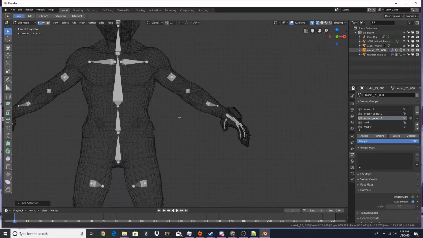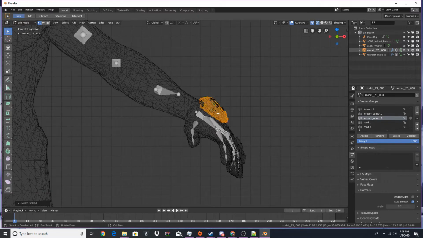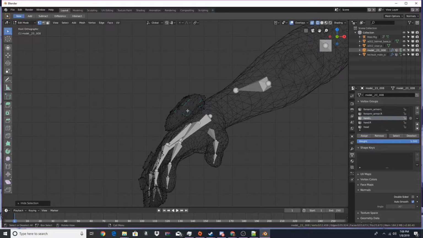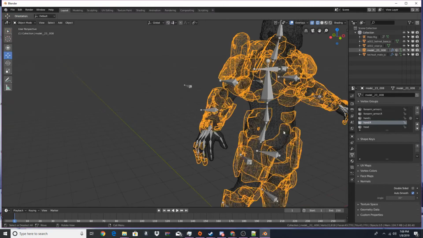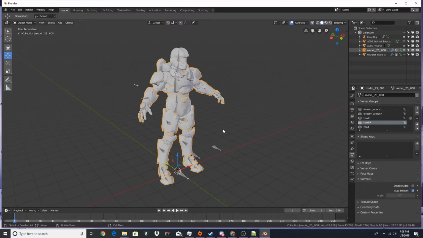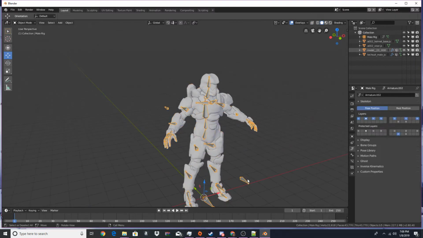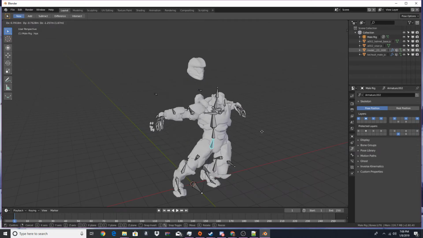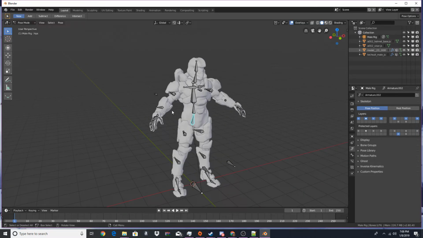And then we can go ahead and choose all these bits here and assign them to hand L. And then do the same thing for hand R. So what we're going to do is we're going to tab back out and use your middle mouse wheel to rotate. Do Z, choose solid, grab your rig, hit Control Tab, and we're going to check to make sure everything's moving nicely. And so far so good.